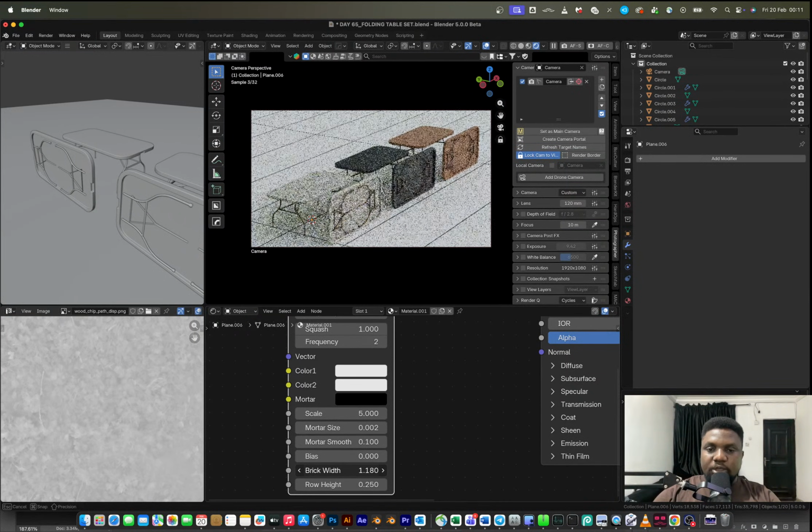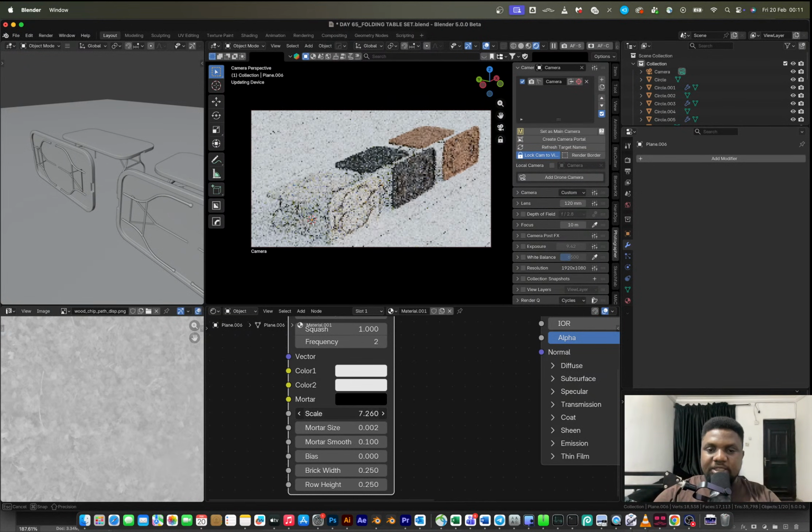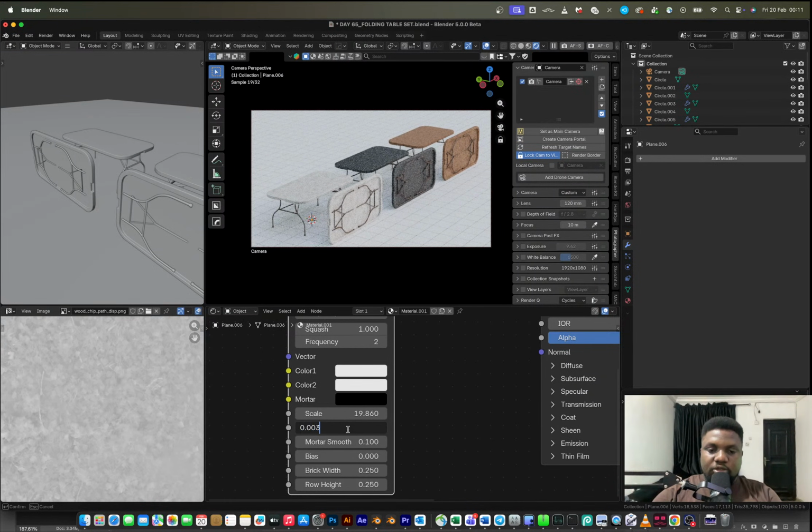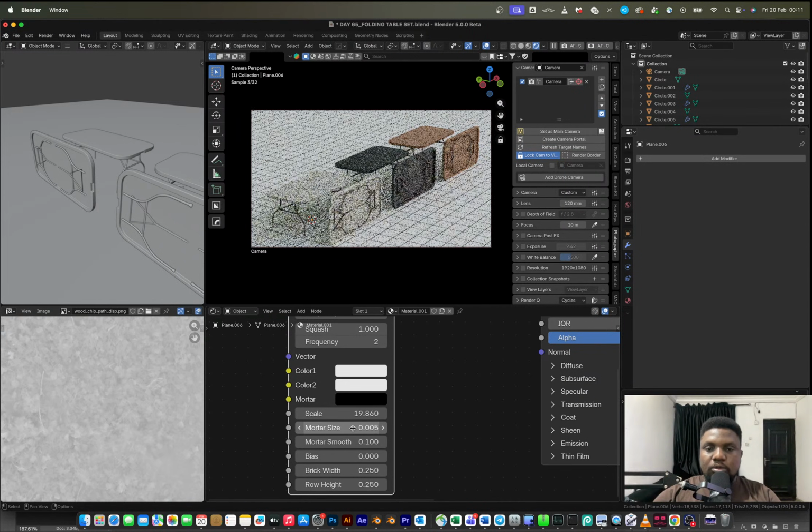And then I'm going to bring down the brick width so that it's more like a square. I'm just going to copy this and paste this. So it's like a square now, and then the scale is just going to go all the way up. So it kind of looks bigger now. Let me take this to 0.003. 4.